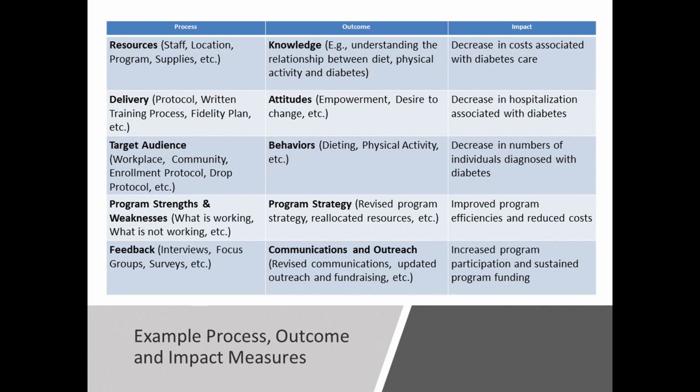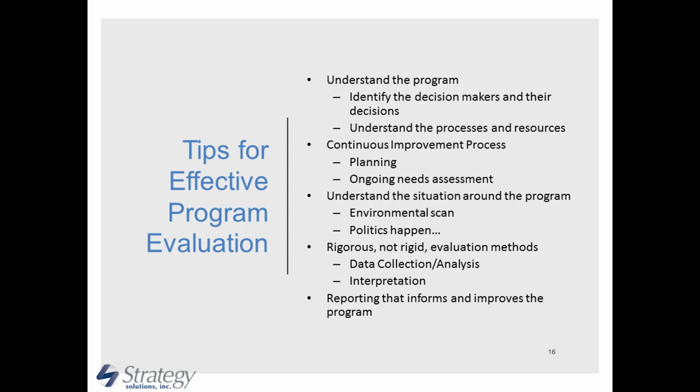And if you follow the example, we'll give you the tool that we use to lay each one out. It will help you with the preparation for identifying your outcome and impact indicators. And then it's a matter of using that information and setting up a program evaluation process, which is understanding the program, implementing continuous improvement, and putting together some evaluation methods.